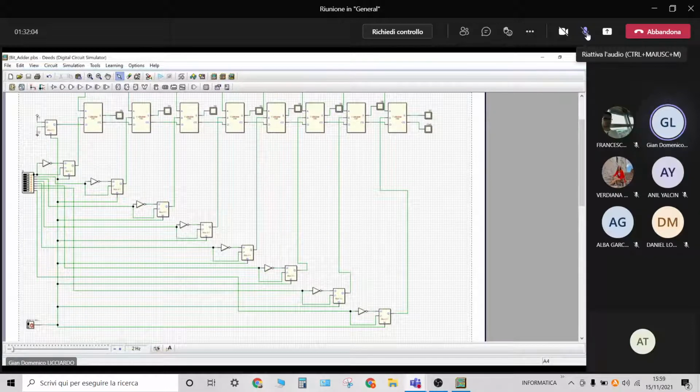Obviously, if you don't need to make this kind of exercise or to in some way explicitate how an adder is done, you can use the predefined component that is part of DIDS. It's clear.